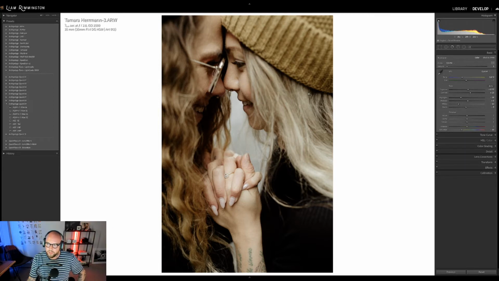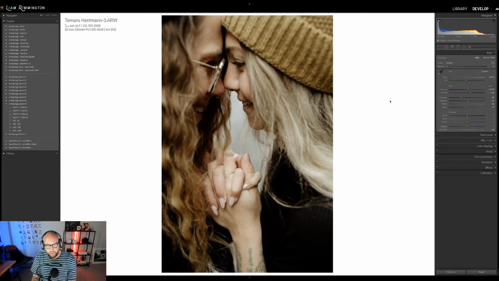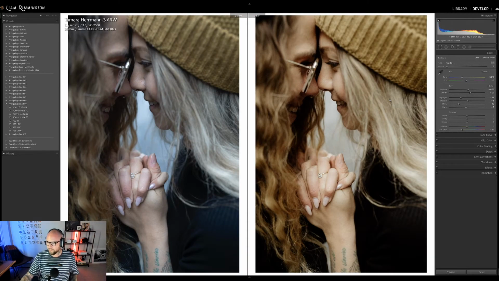Honestly, I probably wouldn't do anything else with that, but let's take a look at the profile. No, I think I'm going to leave it as default. I just like the way that it's keeping some of the cool toning in the highlights here, whereas when we add the profile, it just warms that up, and I think it's a nice contrast against the warmth we have in the skin, in the hair, and in the hat as well. So that's super nice. Here's the before, here's the after. So easy to edit with these. And there's a side-by-side.